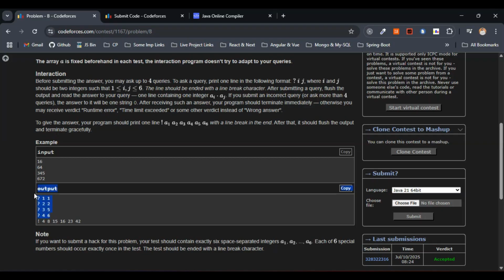You can just check with the same, right? So you can just check with the same what I have said. So that also matches. So you can just go with the output that also. For this particular input, 16, 64, 345, this one 672. So it can consist of any, in any input basically, right?